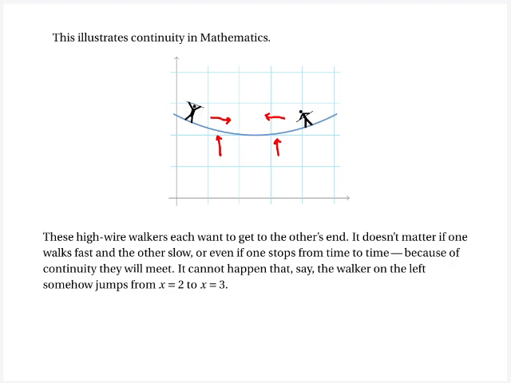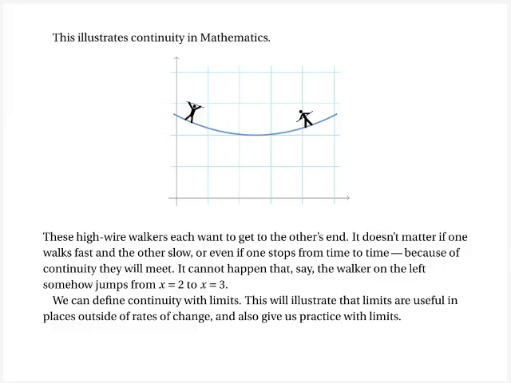Okay, so continuity is a principle that enables you to show that some things have to happen. In this case, for example, the two high wire walkers have to cross without knowing necessarily where it happens. There has to be an intermediate value, and again, I don't know which one, but there has to be some intermediate value. Is it here? Is it here? Is it here? I don't know which one it is, but there has to be an intermediate value where the two high wire walkers bump into each other. There just has to be.